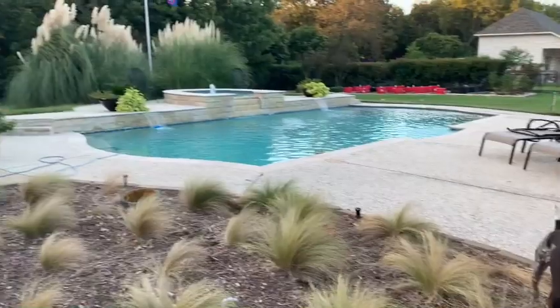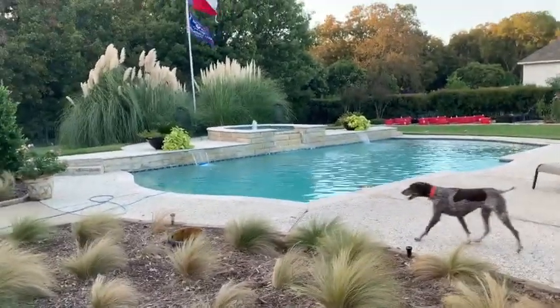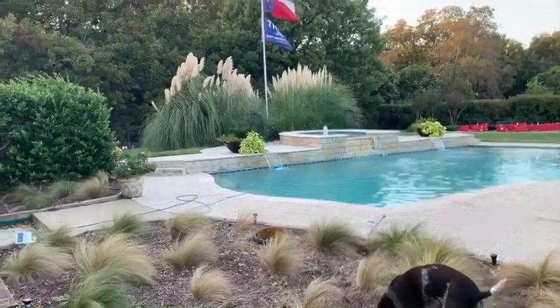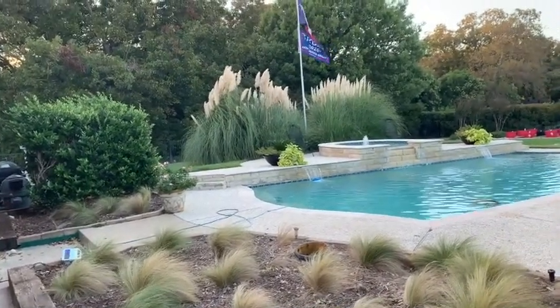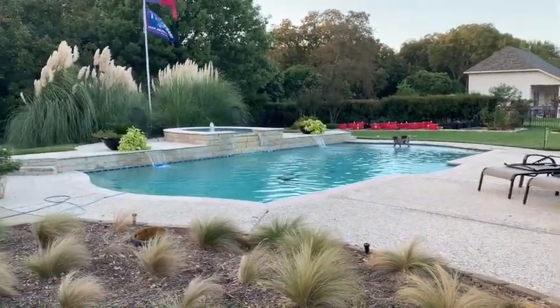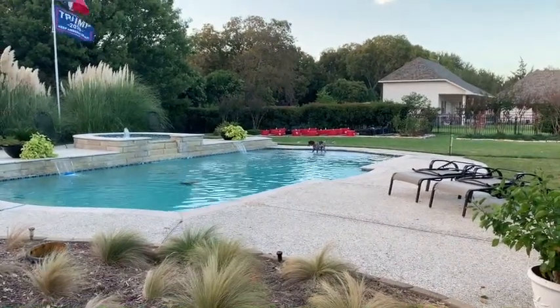Glory be to God. More to follow — we'll give you an update on the weekend. The goals this weekend are to get some T-posts set, we may even dig some holes and plant our corner posts. We also need to get a masonry string strung for where the new fence is going to go. We've got a little box blading to do, we've got some supplies to buy. Look at that dog getting ready to go swimming here in the middle of October.